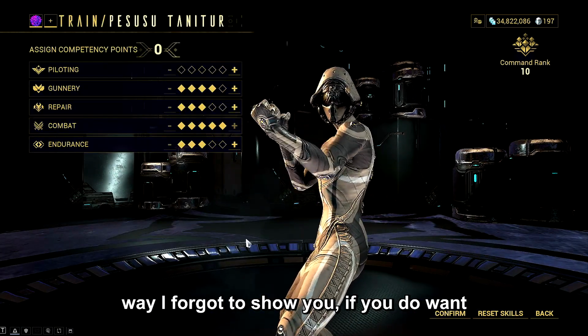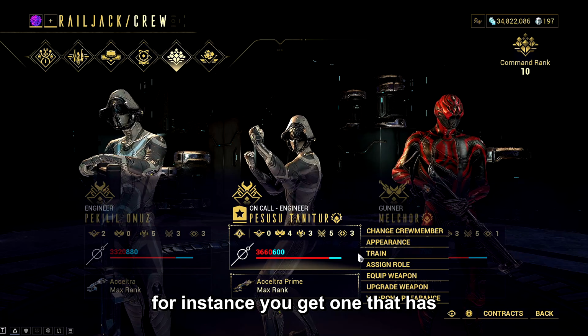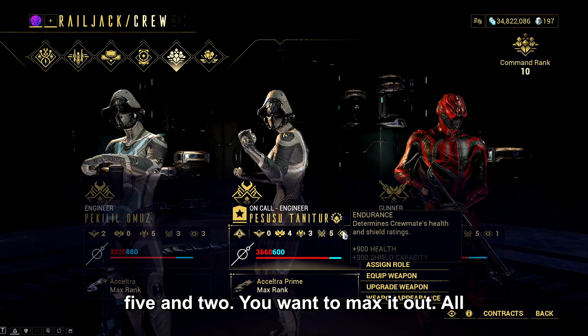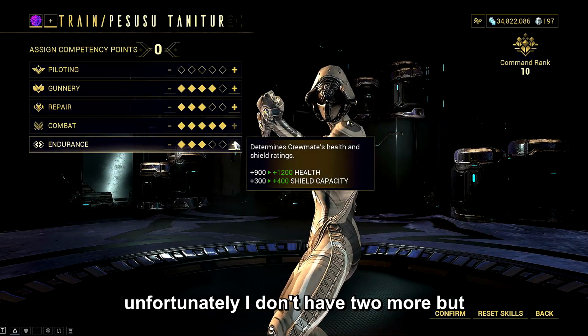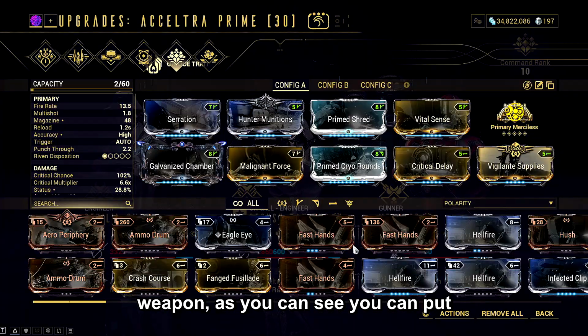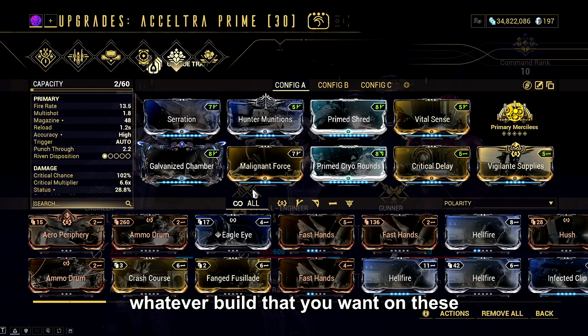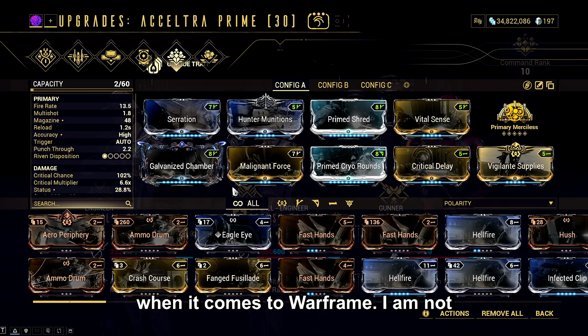Oh, and here, by the way, I forgot to show you, if you do want to allocate them 3 extra skill points, for instance, you get one that has 5 and 2, you want to max it out, all you have to do is hit train. Unfortunately, I don't have 2 more, but that's how you do it. Going back to the weapon, as you can see, you can put whatever build that you want on these weapons. I'm not a guru, I'm not a genius when it comes to Warframe. I am not claiming any of this.